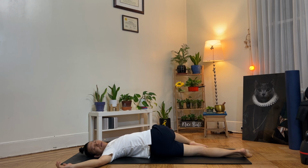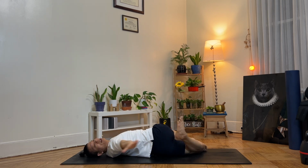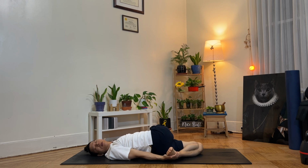Three, two, one. Bend your left knee, see if you can grab the ankle. Palms facing upwards, grab it. And extend your right leg, see if you can grab your heel. And pulling the tailbone. Look over the right shoulder. Extend your right leg. Five.